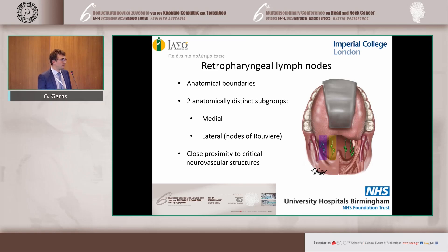In terms of the anatomy, as the name suggests, the retropharyngeal lymph nodes are placed posterior to the pharynx and anterior to the prevertebral fascia. Laterally are the carotid sheaths on either side. Superiorly, they start from below the skull base, and inferiorly they go down to the C3 level anatomically. There are two different subgroups: the medial and the lateral groups. It is the lateral ones that are of clinical relevance, also known as the nodes of Rouvière, which are associated with the carotid sheath at the level of the skull base.